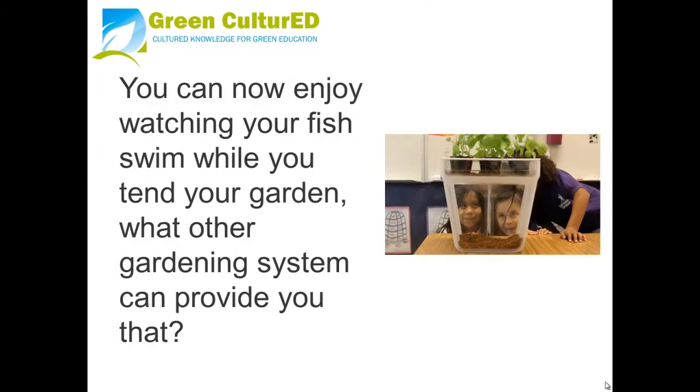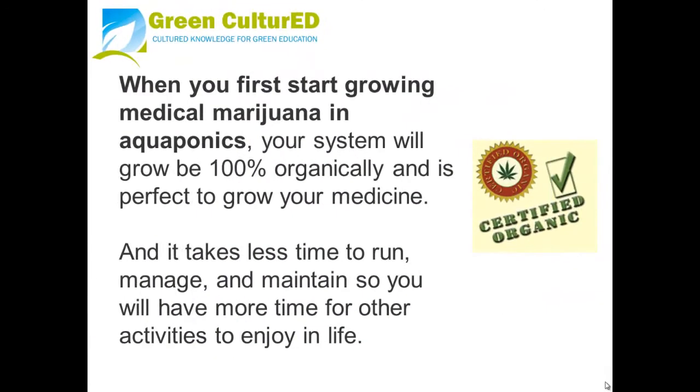Now you can enjoy watching your fish swim while you tend your garden. What other gardening system can provide you that? When you first start growing medical marijuana in aquaponics, your system will be grown 100% organically and is perfect for you to grow your own medicine. And it takes less time to run, manage, and maintain, so you have more time for other activities to enjoy in life.